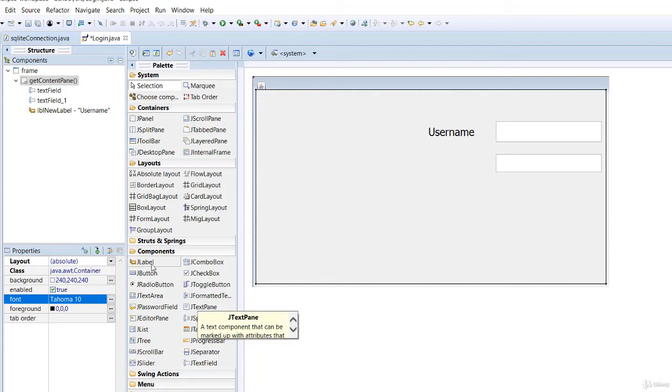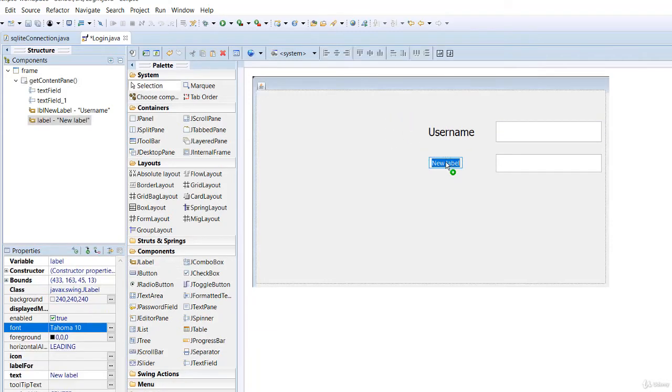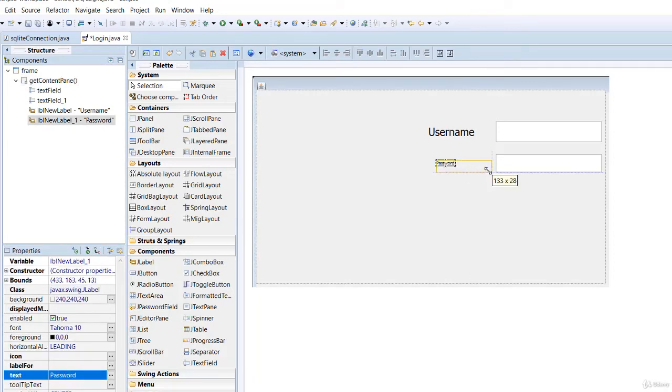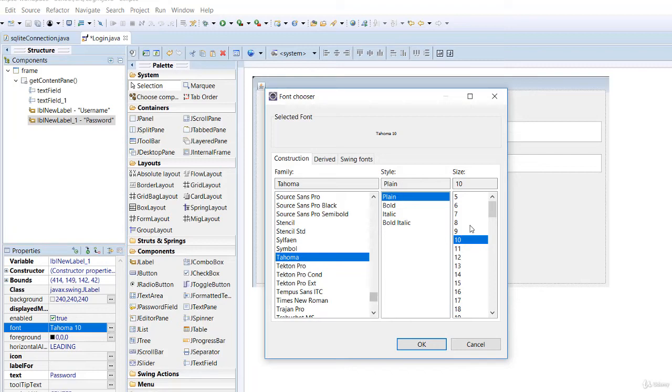The next one I'll get another one, and I'll go ahead and change the text to be password, and this is going to be 25 as well.